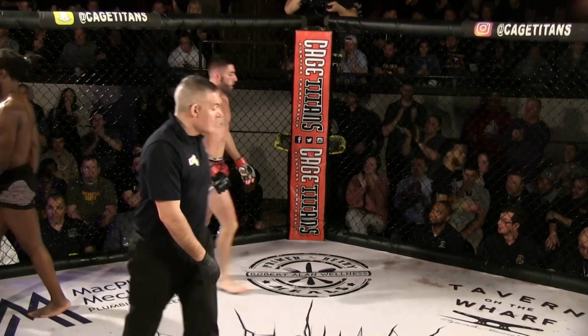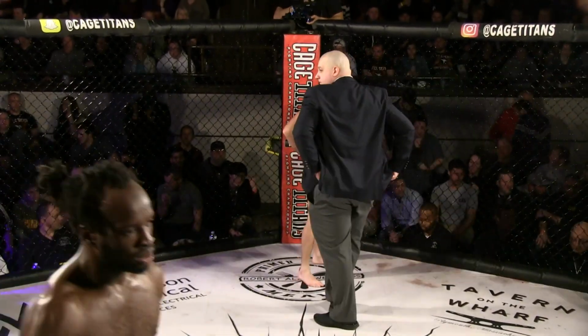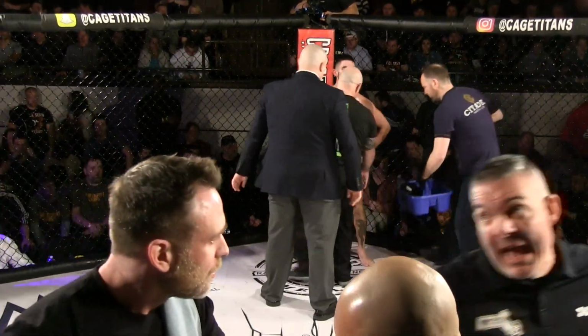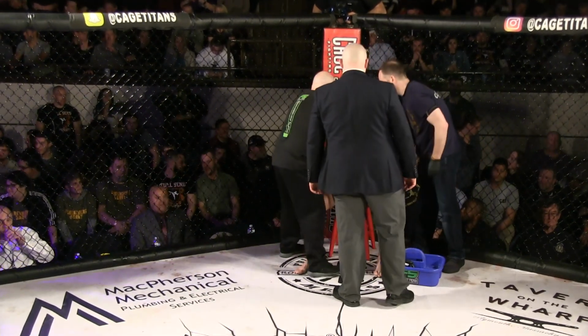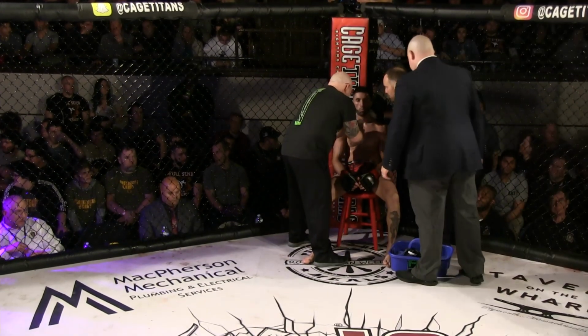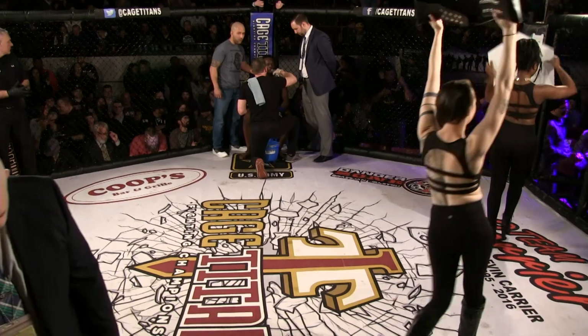One round in the books, a takedown scored from Mpofu, some kicks landed from Shahin. Interesting matchup through 3 minutes. Yeah, very interesting first round. Mpofu, like I said, first time we've seen him on the ground. He got the takedown, he's on top, got some good ground and pound. But Shahin, dangerous off his back, had a pretty good guard.